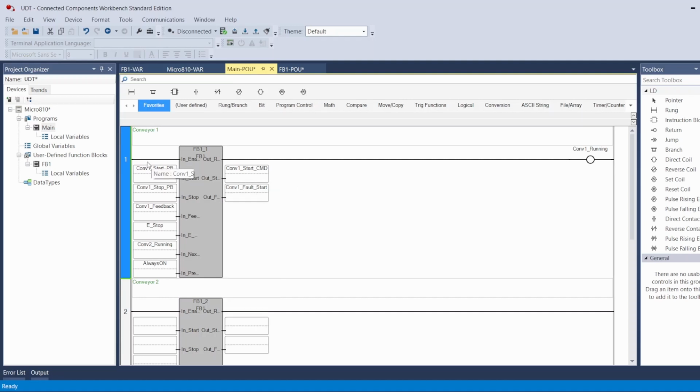You can add a tag here, for example, if there is a conveyor that sometimes you use and sometimes you don't. Your specific application allows you to add a conveyor or take it off from the process.